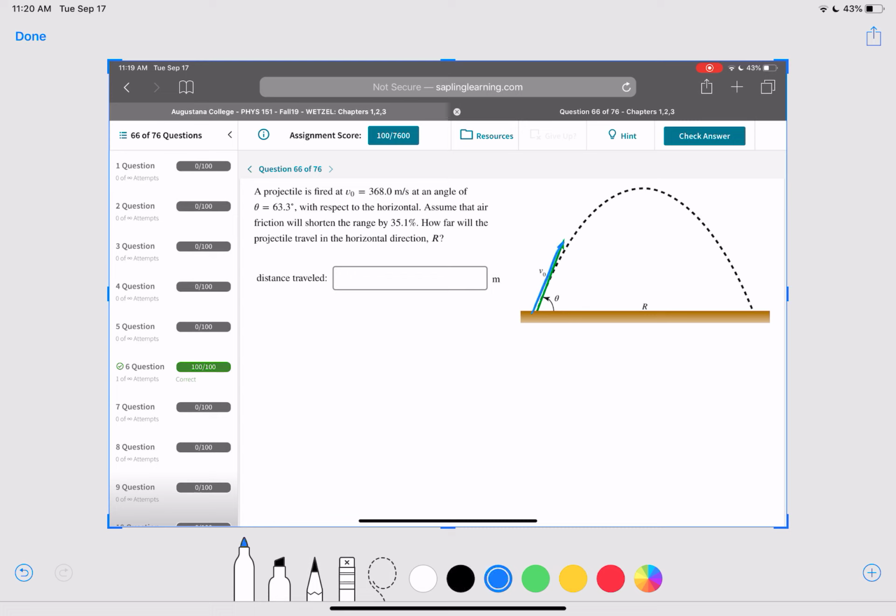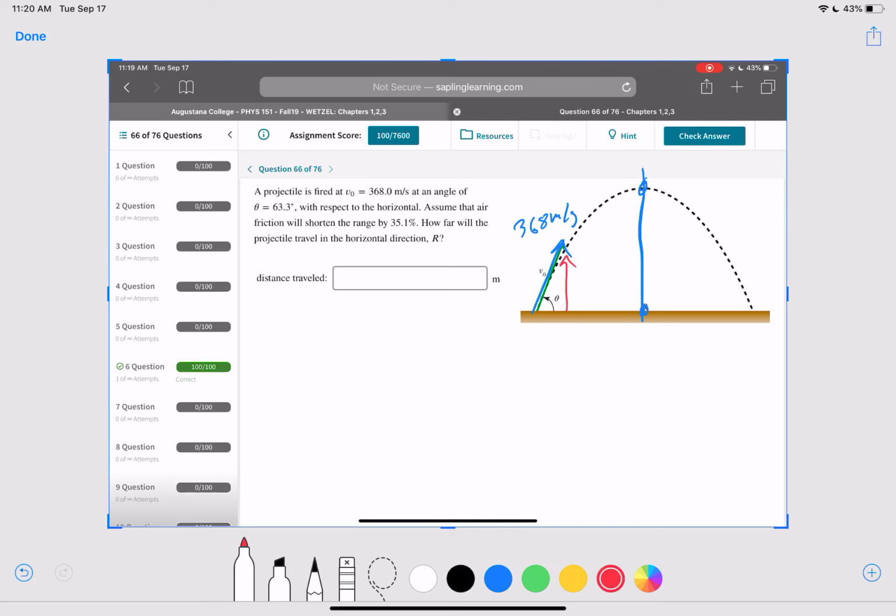We've got our initial velocity of 368 meters per second. Gravity immediately starts bending that arrow and pulling it back to the ground. That's what gravity does. It accelerates it. What we need to do is figure out the time it takes to go from here to there. So that's our first step. So how do we do that?